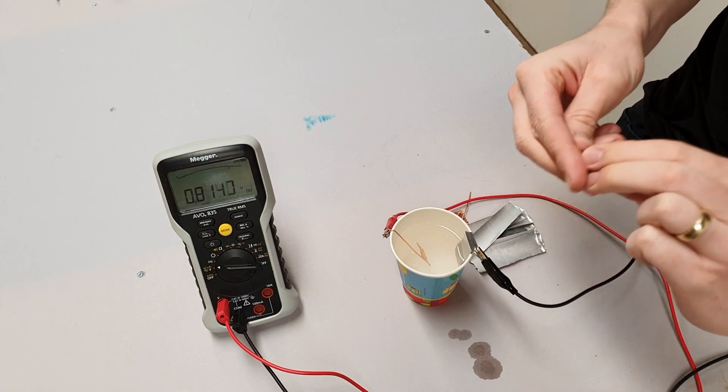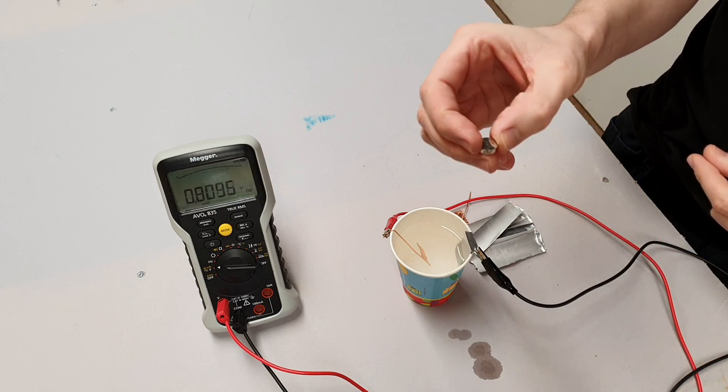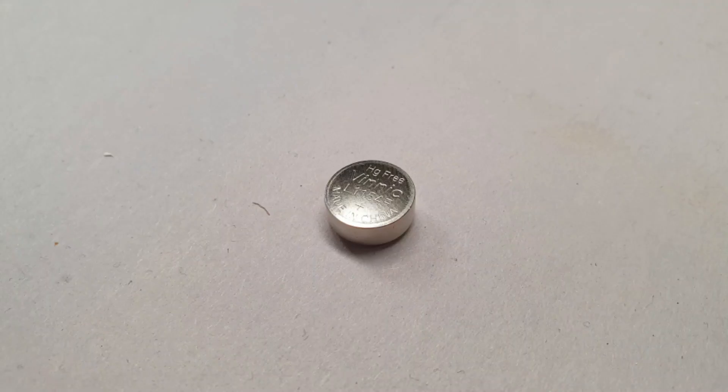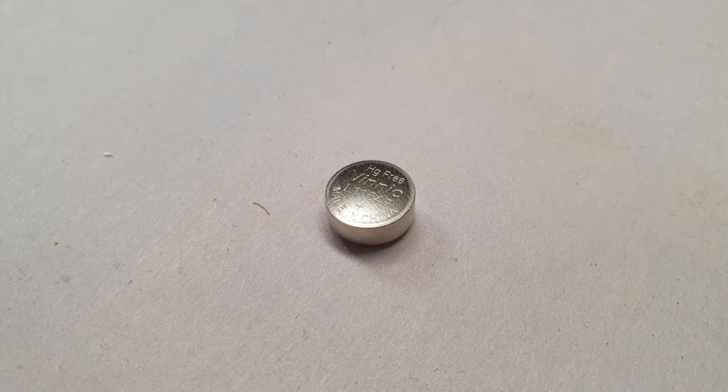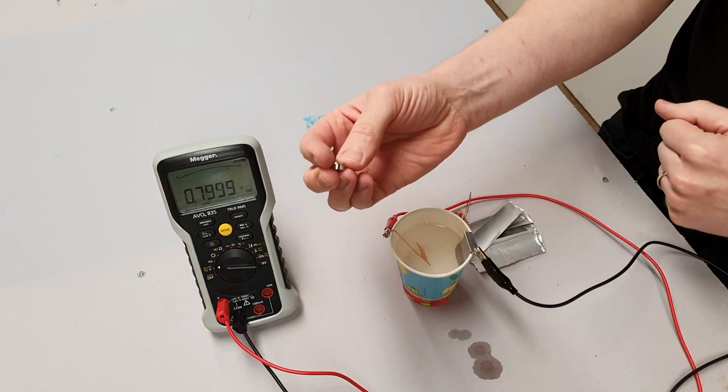A battery is made up of cells, and in a future video we'll explore the idea in a little bit more detail. Just to illustrate that point, you can see here what we've got - people often refer to this as a watch battery. What this actually is more likely is a cell - just a single chemical reaction taking place between two pieces of dissimilar metal.